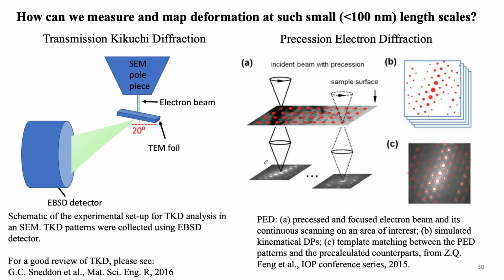We also do a fair amount of precession electron diffraction in our laboratory, using the NanoMEGAS ASTAR system. In this case, you do conical diffraction, so you form a cone out of the beam and precess it around that axis. Regardless of sample orientation, that gives you a quasi-dynamic diffraction pattern, which you can see here, even if you're not tilted anywhere near a zone axis. Then you create a whole set of templates, it matches your experimentally measured patterns to the templates, and chooses the orientation that's best matched.